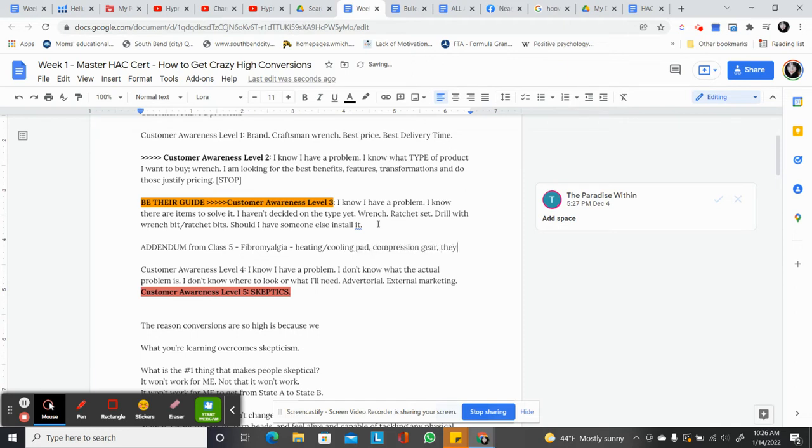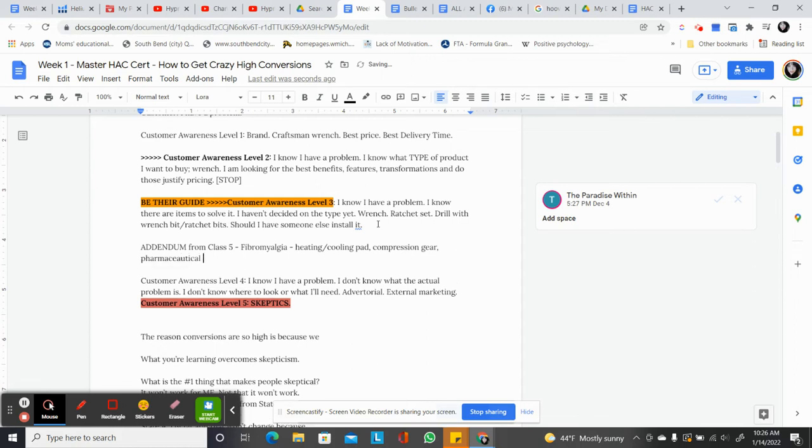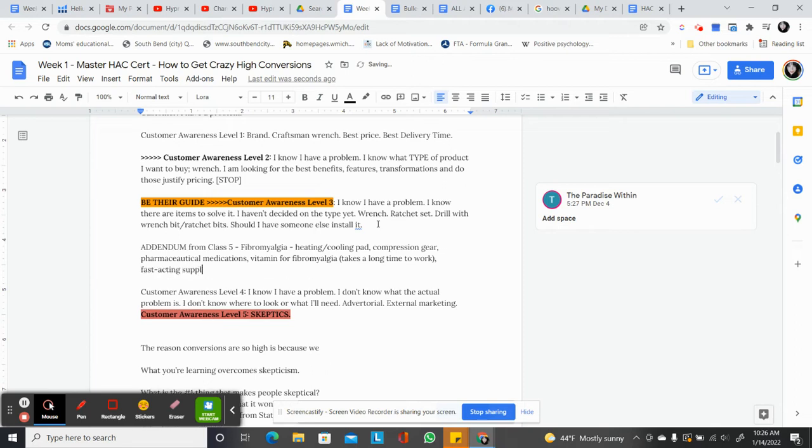They can get pharmaceutical medications, which most of them are on anyway, but they don't actually help the symptoms. A lot of times they can worsen the symptoms or just keep them alive. They can get a vitamin for fibromyalgia, but it takes a long time to work, right? They can get a fast acting supplement, which is where we are, right?